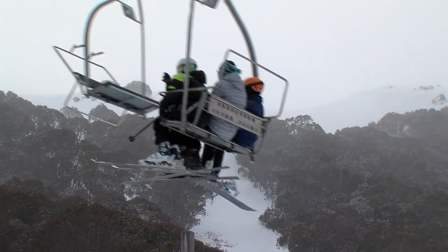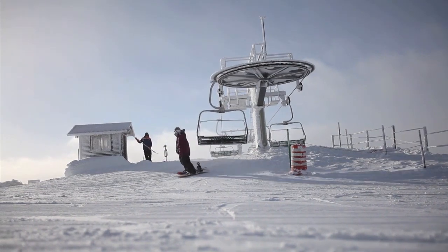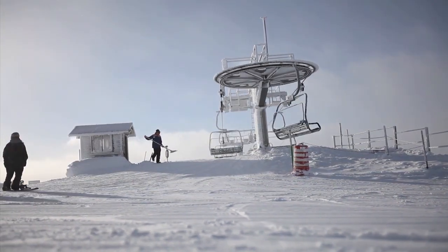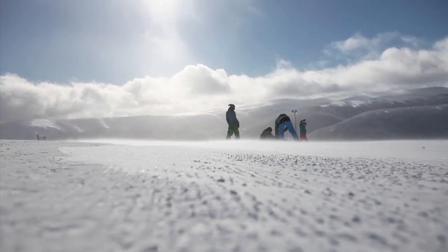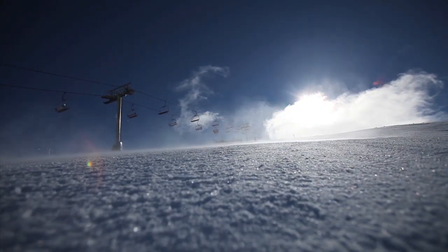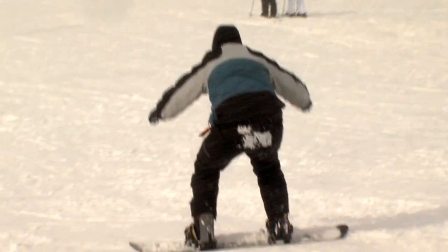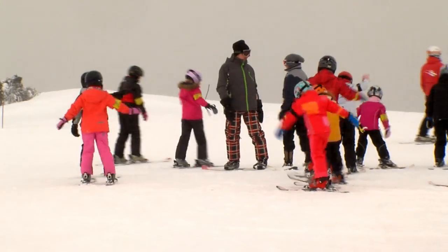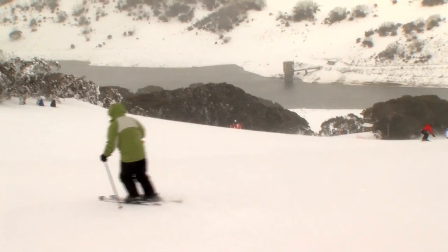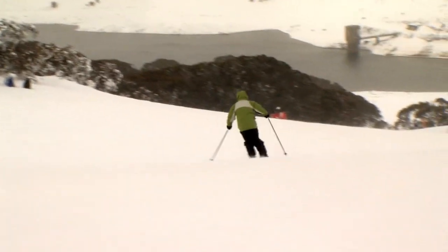With 15 lifts, 92 runs, and 65 kilometres of free cross-country trails, there's skiing and snowboarding here for everyone — from beginners and families through to advanced skiers and riders. The terrain here is perfect for the first-timer and for kids. There's a nice graduation with the slopes, so you can really explore a lot of the mountain, even if you're new to skiing or snowboarding.